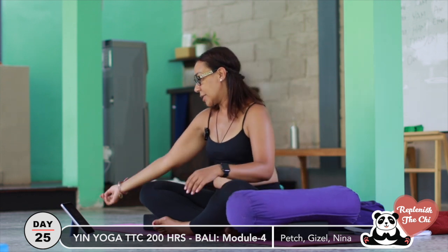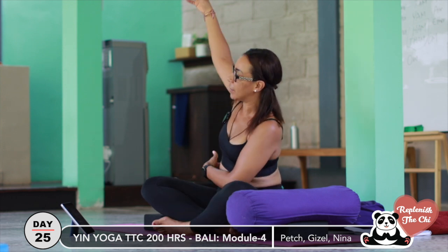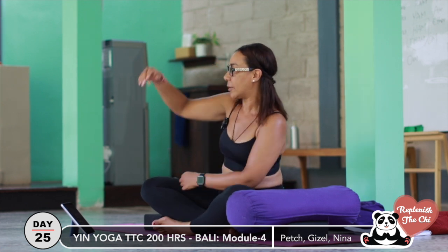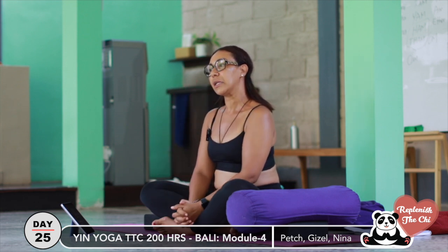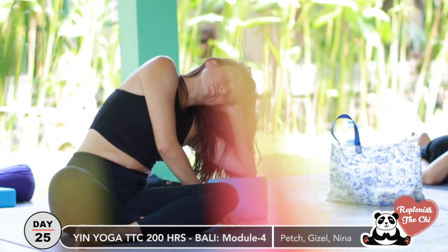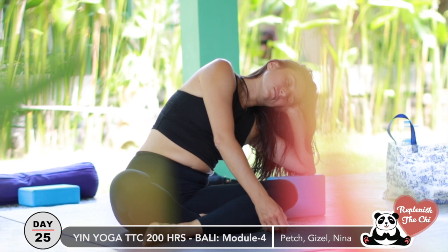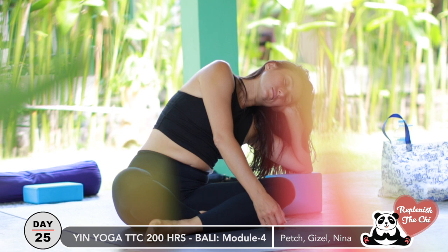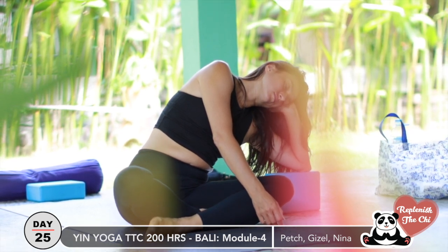The main target for this pose is the rib cage. So we just want to feel that gentle stretch on the rib cage on the right side. We will start with the right side, and then we will hold the pose for 3 minutes. This pose will help to open up the side of the body, particularly the rib cage and the intercostal muscles, which often can hold tension related to stress and emotional overload.